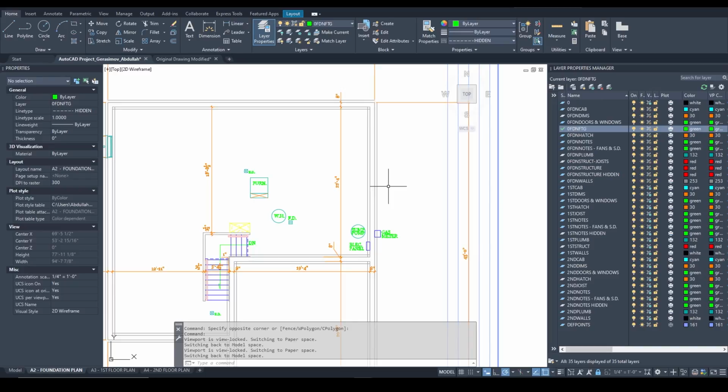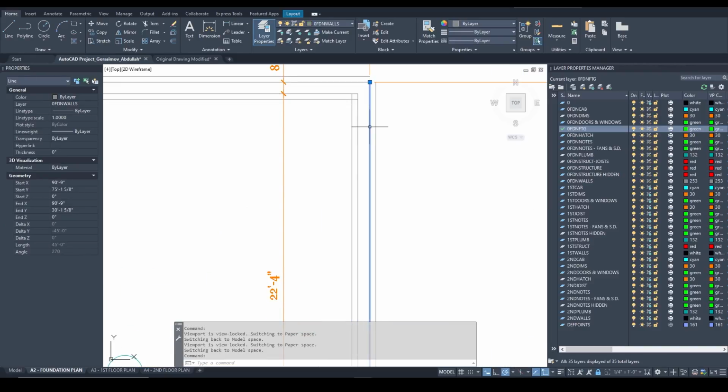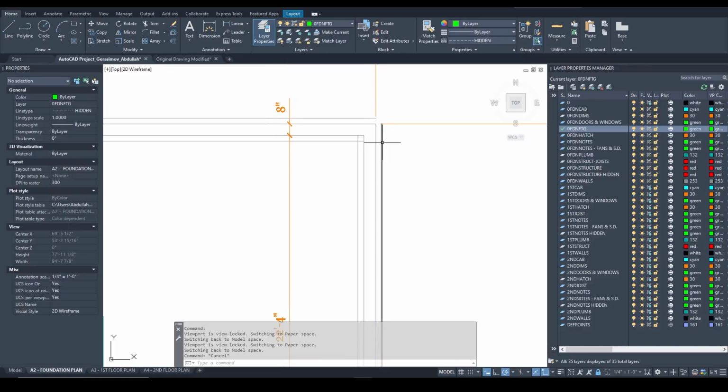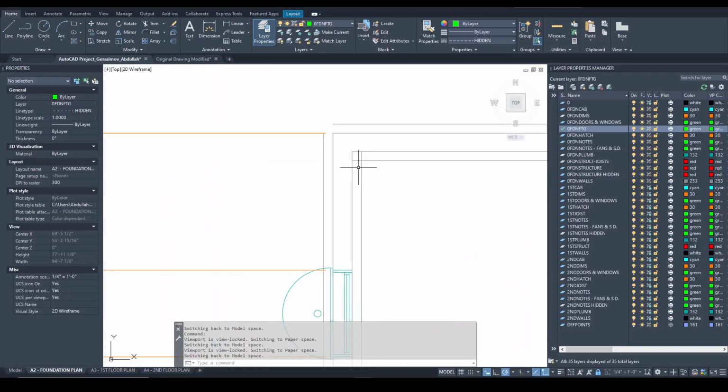The other thing we need to keep in mind is when we press offset, it essentially creates a copy of the line that we're offsetting. So even though we change the layer to our 0 foundation footing, since we pressed offset, it essentially copied our zero foundation walls layer line and put it in the same layer. So we need to go around first and trim all the corners of our newly created lines.